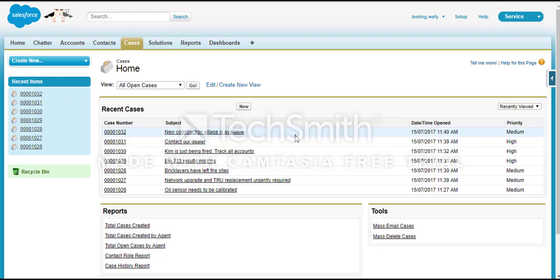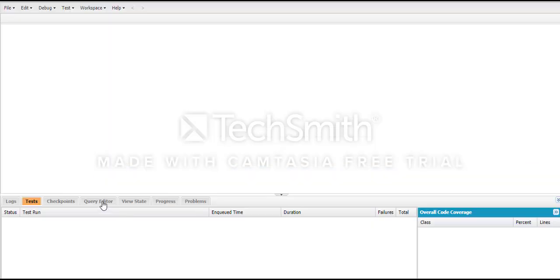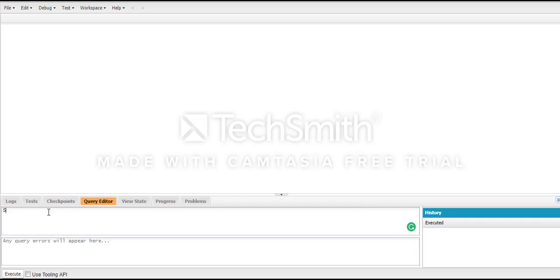Another way to get information around record type for the case record is to use the RecordTypeInfo class. However, I prefer to use the query editor. To the query editor, so let's select ID, name from RecordType, where SobjectType is equal to Case.